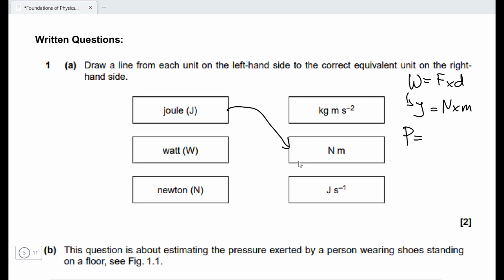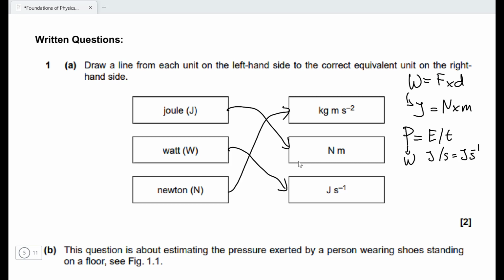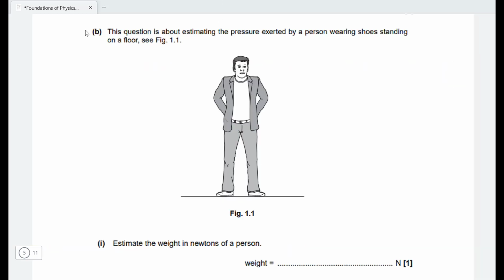Power is just energy over time. So that's going to be a joule divided by second, which is joule s to the power of -1. So therefore the watt, which is the unit of power, also one of my favorite puns, is going to be J s to the power of -1. A newton will be kg m s to the power of -2 because F is equal to ma and mass is measured in kg and acceleration is measured in m s to the power of -2.